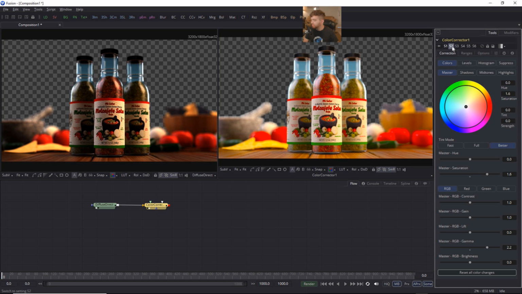Okay, and then I can switch between those just by loading those. And you can do this with any node. You can actually save these states on any node. So you can sit here with a client and be like, oh, I have this look, and I have this look and this look, and you can just load all of those changes up into your color corrector or into your actual 3D scenes. You can do full 3D inside of Fusion. I mean, there's just so many opportunities for you to make your workflow that much easier on yourself.